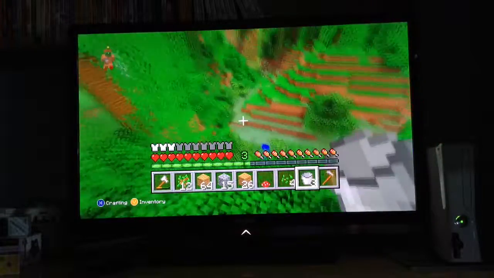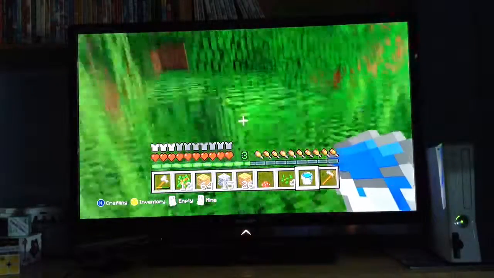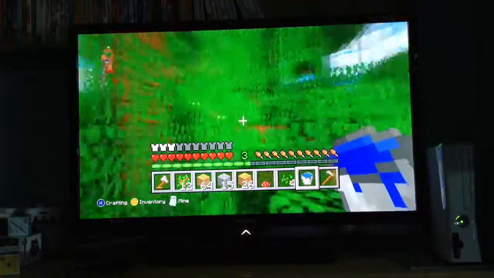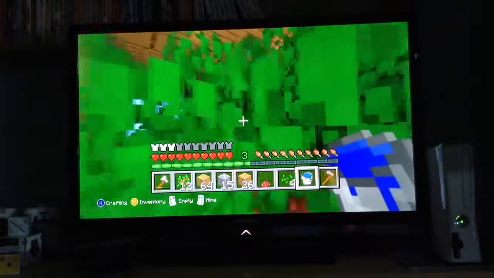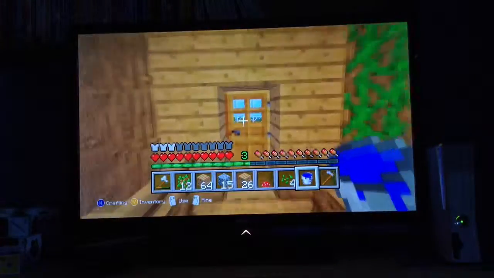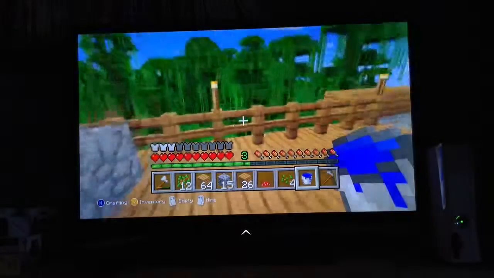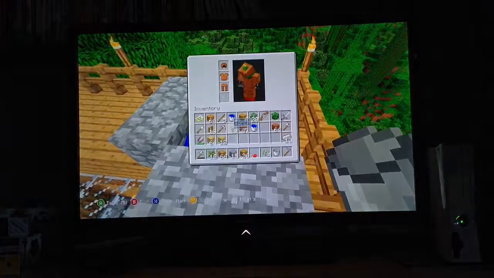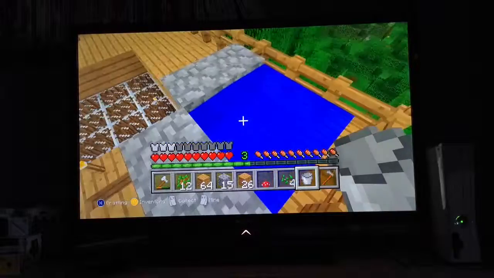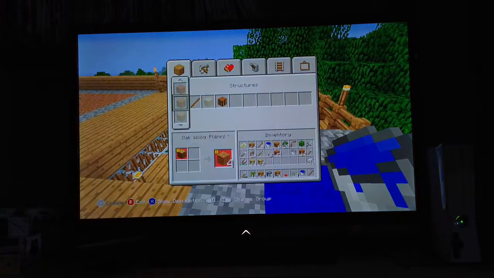So now it's just a simple walk over to a little water pit here. Okay, so now we're coming up. There we go. Infinite water source. Now we can build our farm. Baby farm.